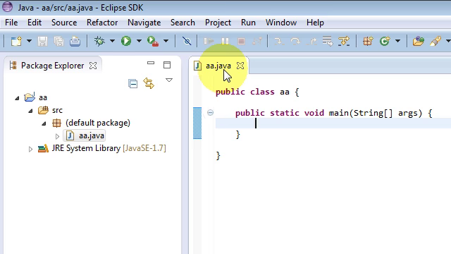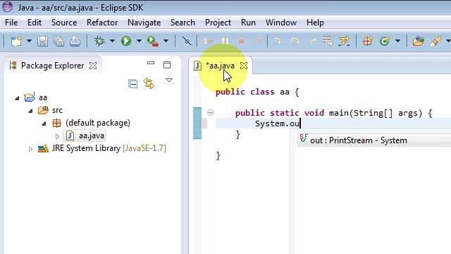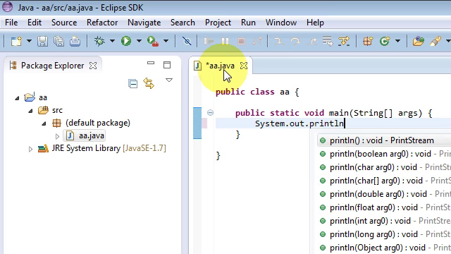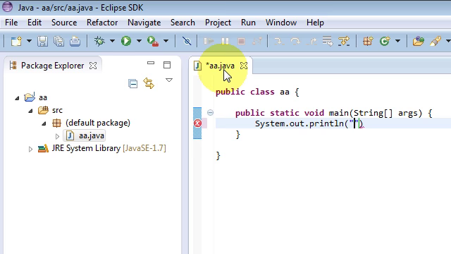Now inside here we're going to do the traditional thing that you do when you first start programming any language, and that's usually hello world. So you just do System.out, and I'll explain everything later, println, and then you do two brackets, and in between the brackets you put two quotations, and in between the quotations is what we want to print out to the user. So you go hello me, because I'm going to be able to see this, so yeah.